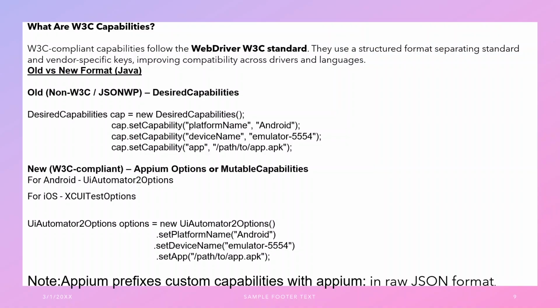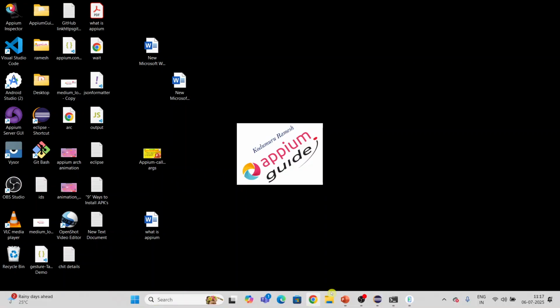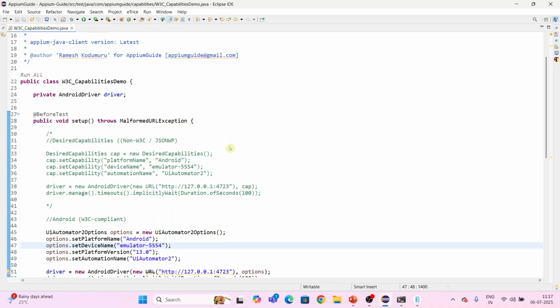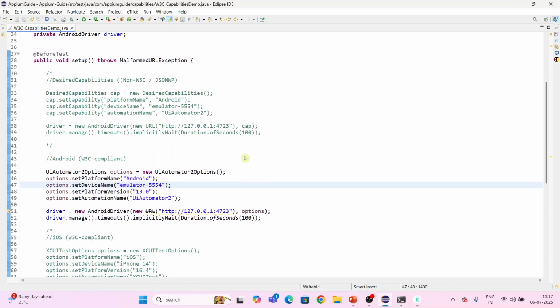We may see this in the raw JSON format, so I will explain here. I already created a class in Eclipse, and I named this class W3C_capability_demo. Here I created two capabilities. The first one is a desired capability, which is the older version.